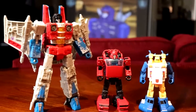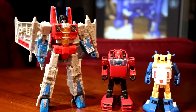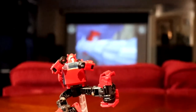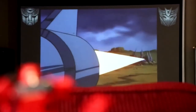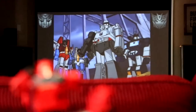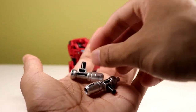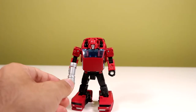The $30 price you're paying goes to the detail, the engineering, the paint, the sheer amount of paint on this, and the weapons and accessories. You're basically paying for the amount of plastic you get in the box, which is justifiable to me. This thing also has a 3mm port on the back so you can put on a stand. The bazooka comes in a bunch of pieces — you get these little tiny guns. There are two of them: one with a post on the back and one without. You can hold these as regular guns, but I don't know why you'd want to do that because of the bazooka.